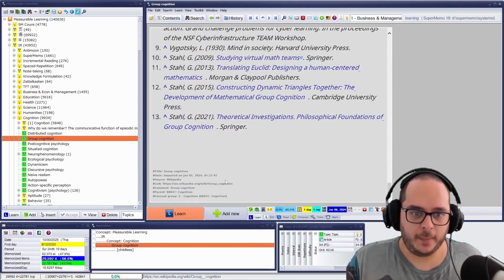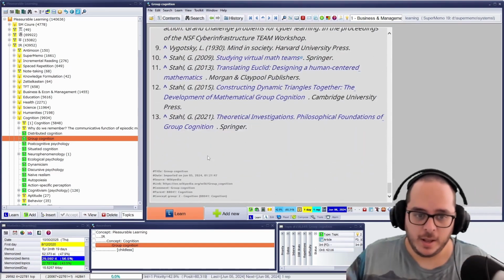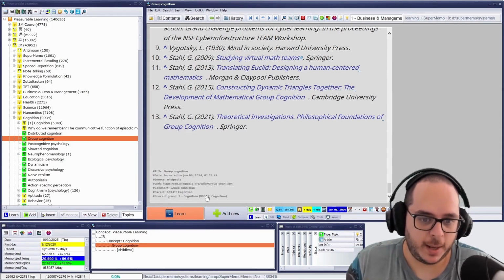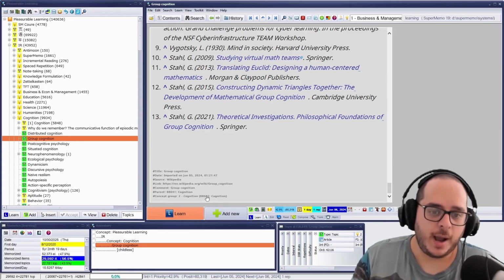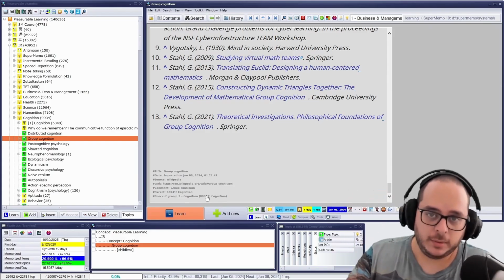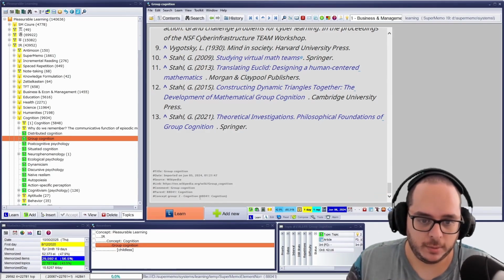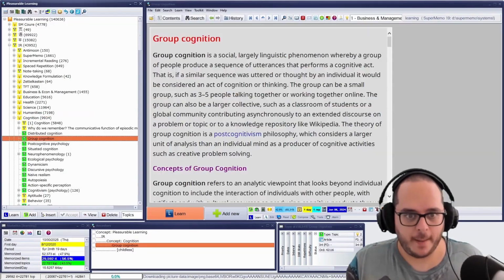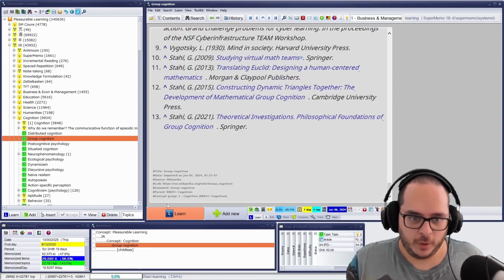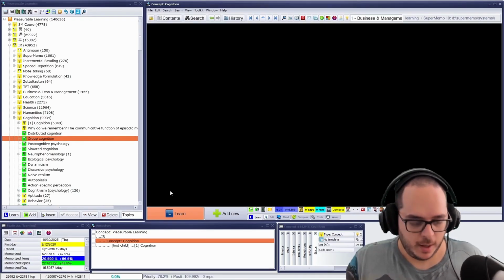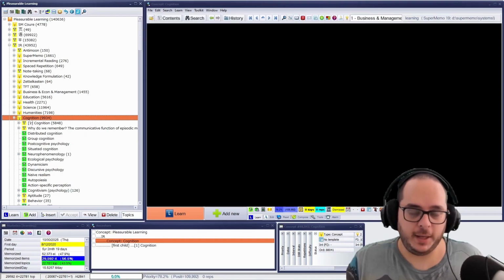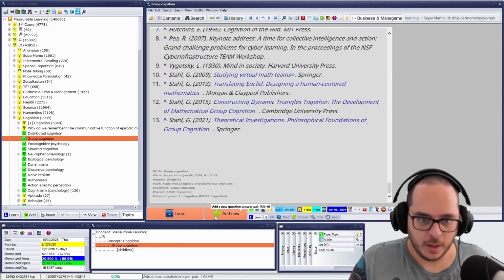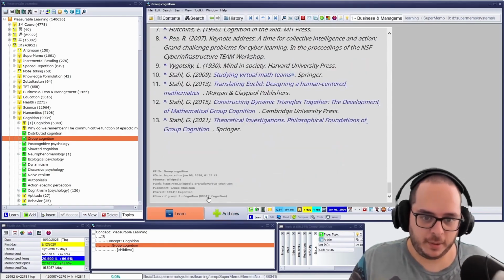SuperMemo also has hyperlinks in the references. Do you see? The number is a concept group. If I click, I will go to the element that is this concept, cognition. Baboom. It's here. Okay. I can do the same with parent. I click, and I go to the parent. In this case, the parent is the same element, but not necessarily it's the same one. And I knew it was the same because the number is the same, by the way.